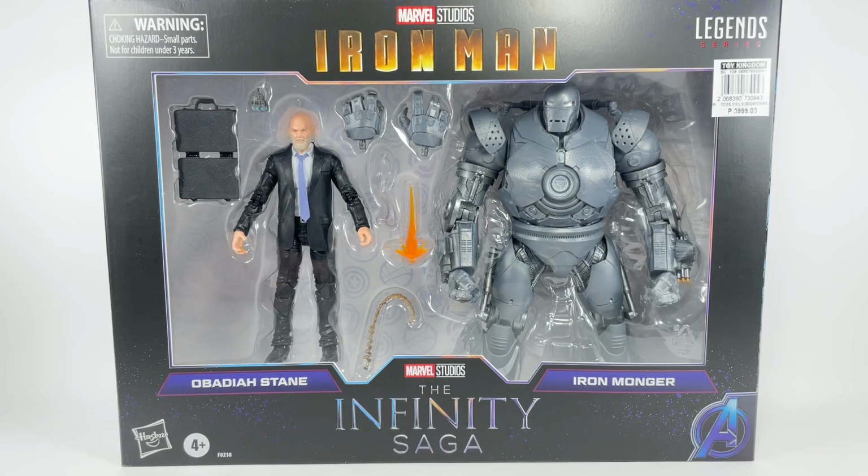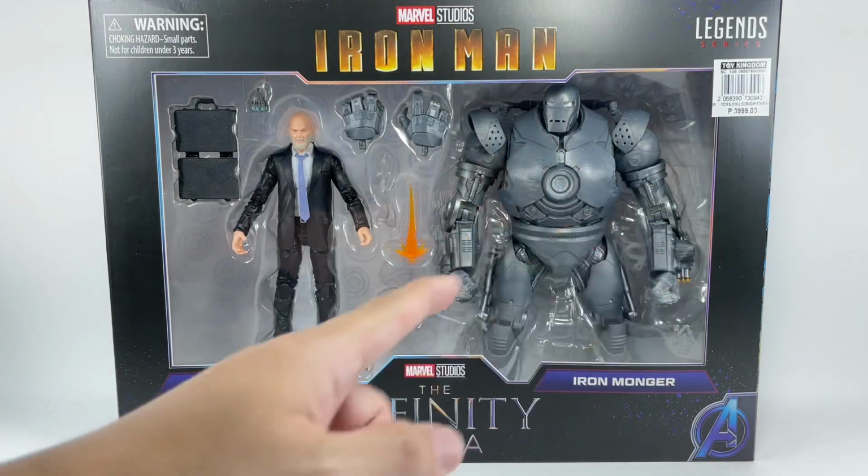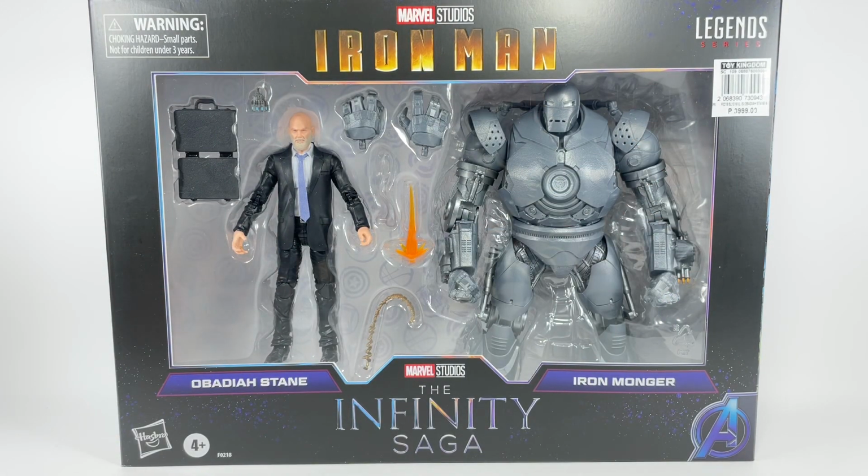This is the Marvel Legends from Marvel Studios, The Infinity Saga. Marvel Studios Iron Man 1, the first Iron Man movie. 2-pack of Obadiah Stane and the Iron Monger. I picked up this set from my local Toy Kingdom store for a whopping $80. Luckily, that store had a 10% discount on Hasbro products, so it went down to just a little over $70.